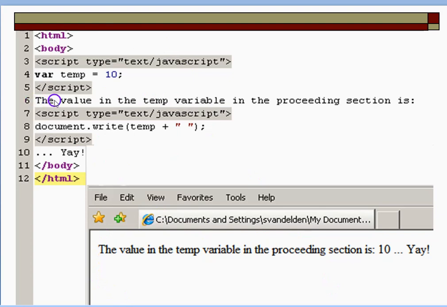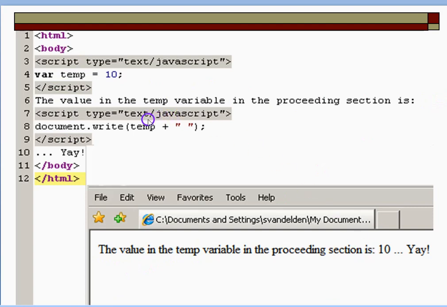This text here will be rendered as it was meant to be, because it is renderable text inside the HTML document and outside the JavaScript blocks. So this will render as is, and you see it here.